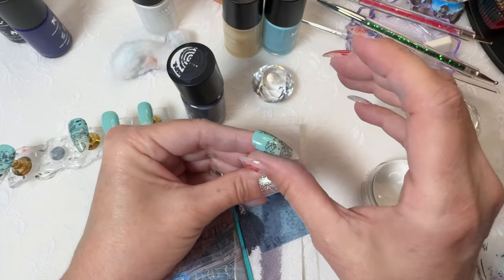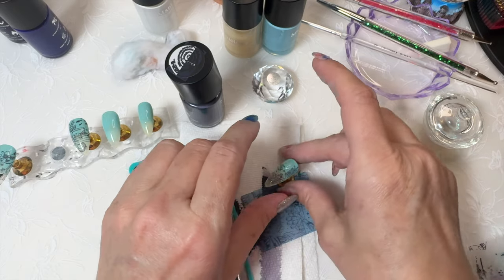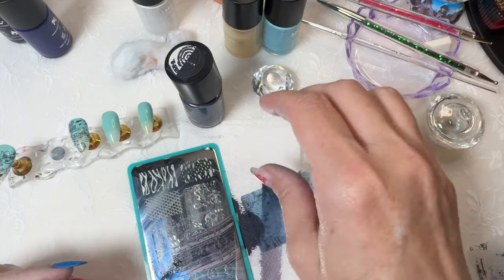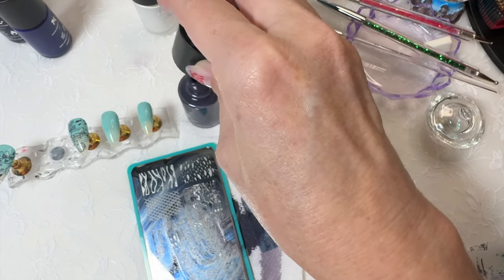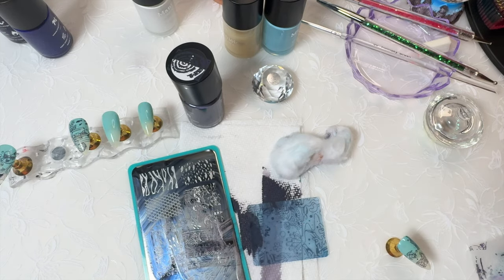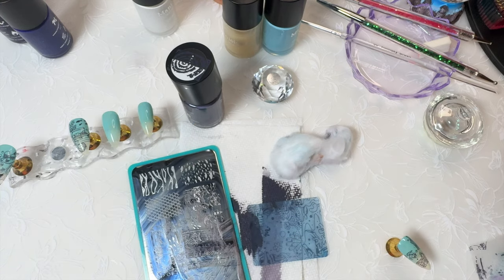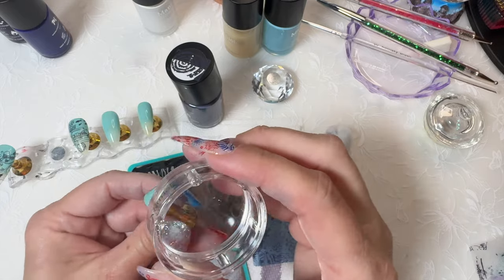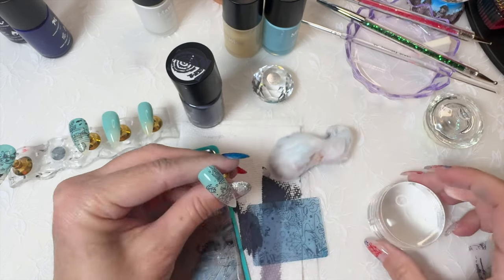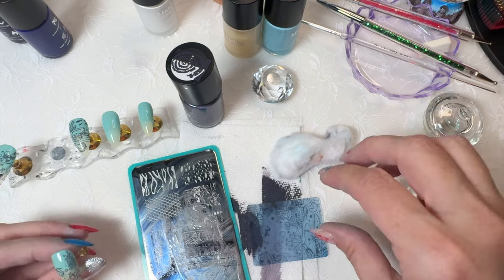Oh, I messed up the turtle. His neck got separated. Oops. Sorry, turtle. I may be able to do quick surgery. Let's see if I can actually pull it off. I don't know if I'll be able to, but I'll try. Okay, not really, not really. But he's just gonna be a crooked neck turtle. Sorry, turtle.